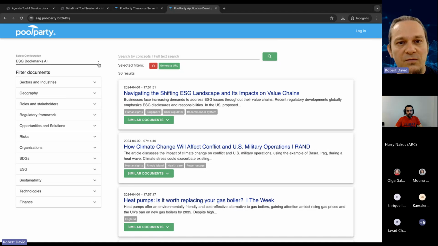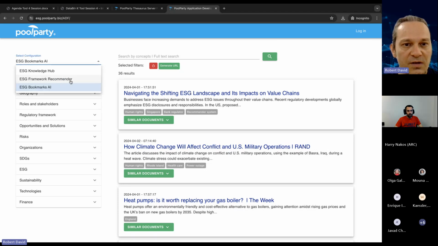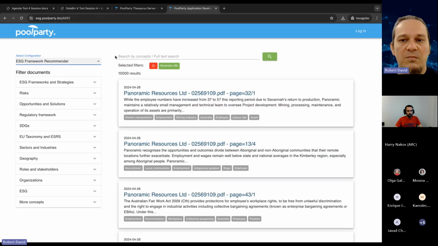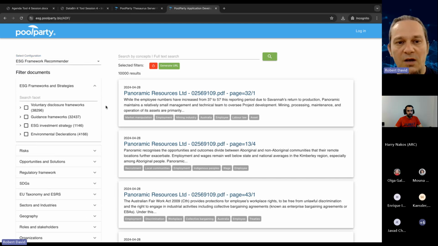On the left side, we have to select the right search space. There are multiple that we can select from. And on the left side, we see a faceted search, similar to what we saw in the knowledge model.